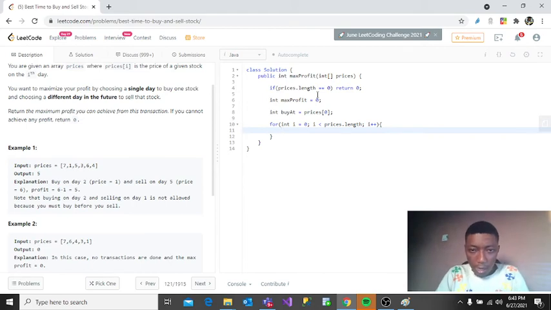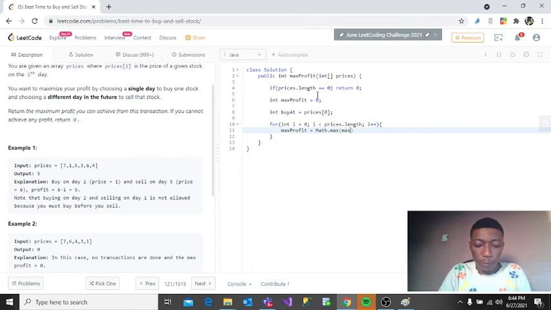I want to get my max profit. I want to use a function in Java that will compare what I have initially and my subtraction. That is the day on which I sell what I bought the previous day, or 2 days ago, or 3 days ago.